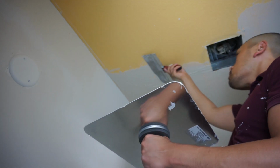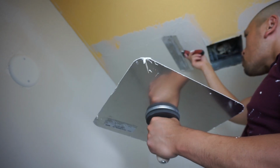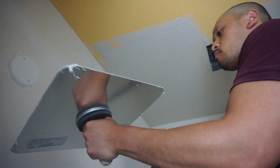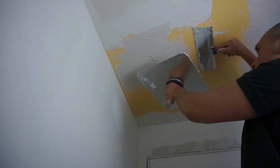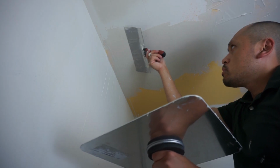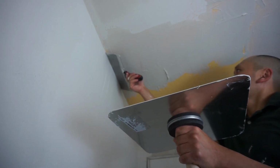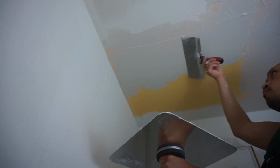There you have it. I am now just doing the other side and finishing off the rest of the other side. Again, this is not a very big area of a ceiling, so that's why I only mixed the joint compound onto that 13-inch pan, because I really don't need that much. But for something huge, a big project, you want to mix it in a 5-gallon bucket.